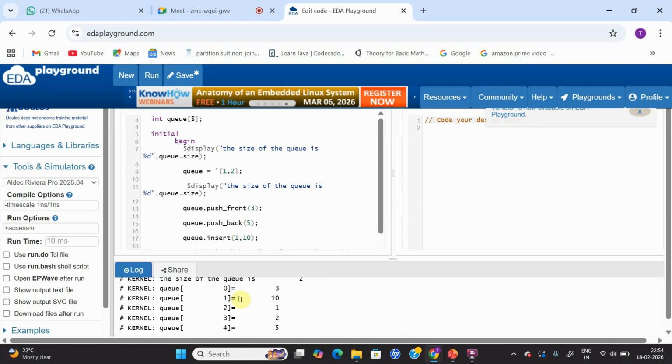Okay, so at index 1 the element 10 has been inserted. So you can also randomly place the elements inside my queue by using this insert method.